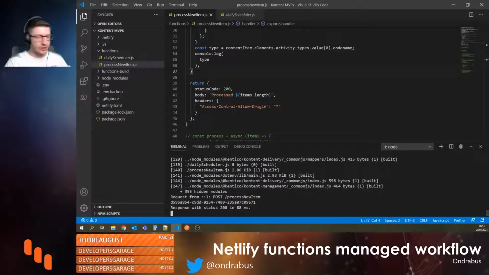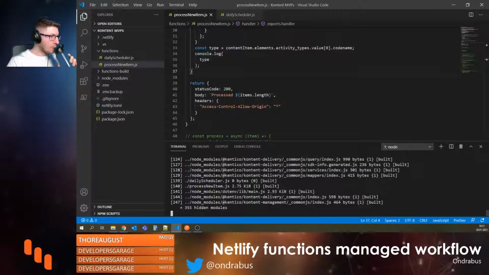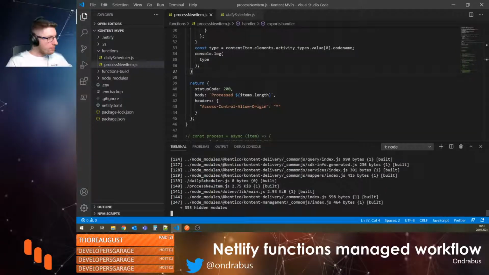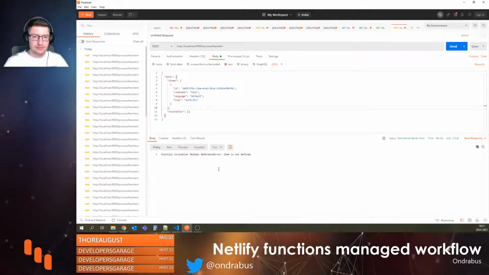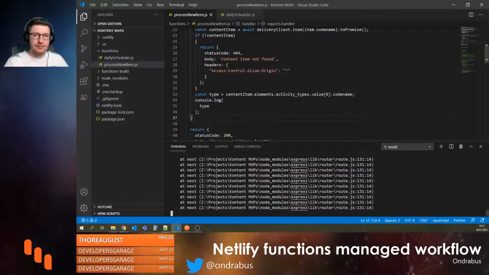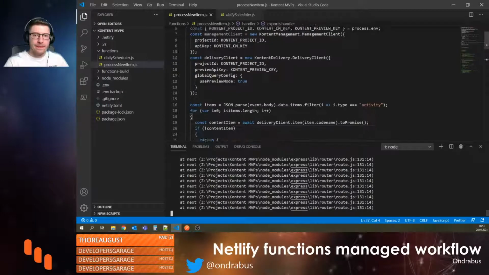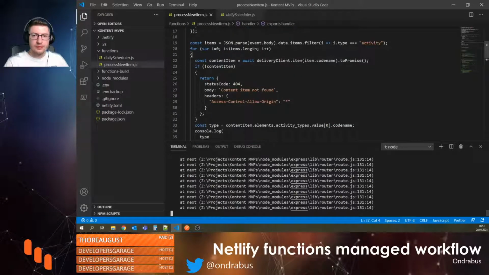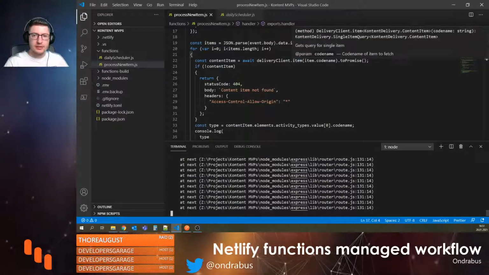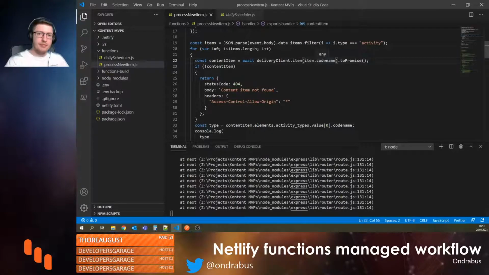Let's give it a second to reload. And let's run it. Item is not defined. All right. Where is my item? I guess here. Delivery client. Item.